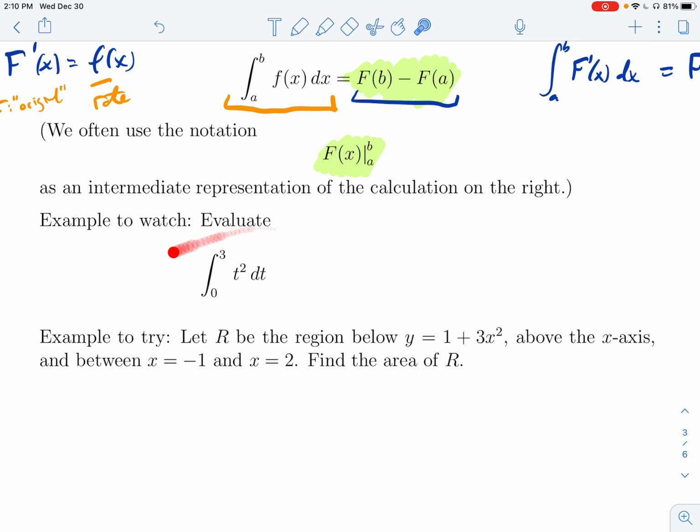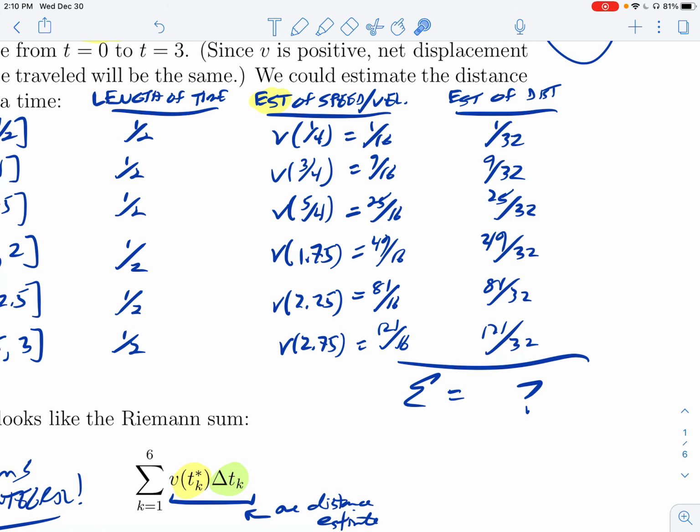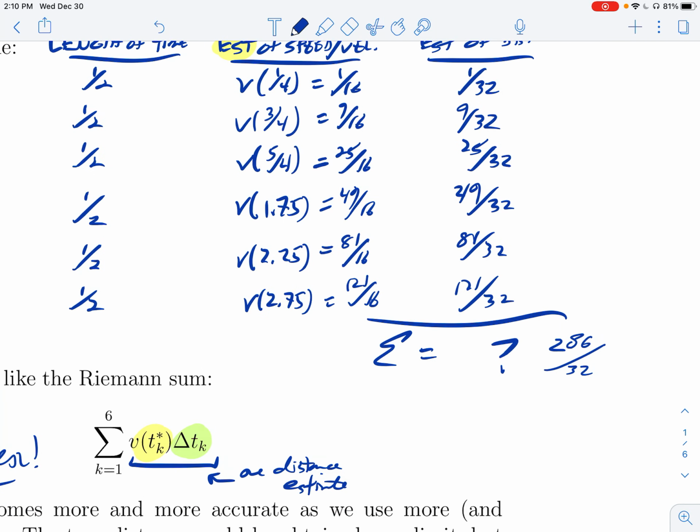So let's do this problem from before. If you did practice on your calculator, you already have things. If you bothered to do this, actually, let's go back and just check this. So 10, 35, what's that, 84, 165. So 286 over 32, something like that. And 286 over 32, right, maybe this is wrong. I don't have my calculator handy as I'm making this video. Let's see, top and bottom are both even, so this is the same as 143 over 16. So this is 9-ish. Right, I think it's 8 and 15/16, assuming I haven't goofed.